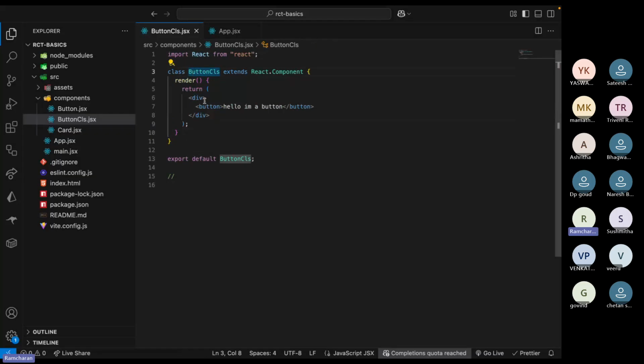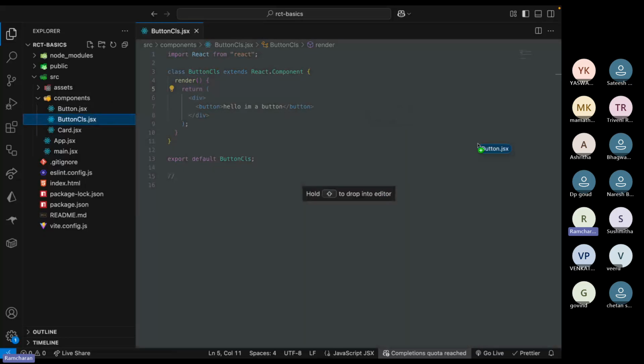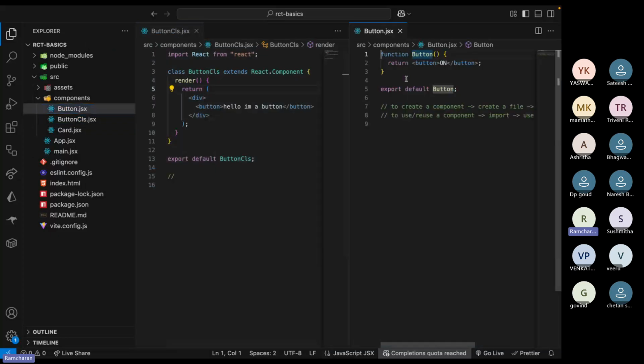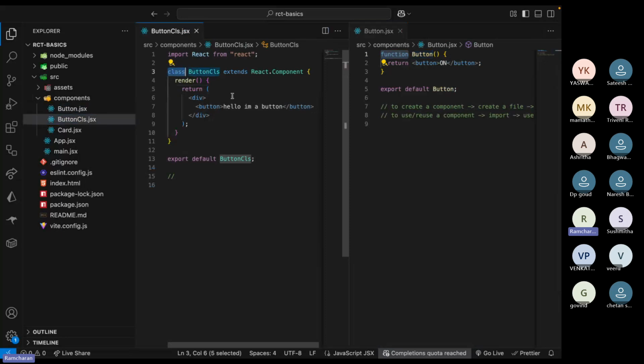And this is the main difference, if you put them side by side: this button function component you create by using the function keyword, and here you use the class keyword. And you should extend React component. If you do not extend, this button class is not a component, it's only a basic JavaScript class.